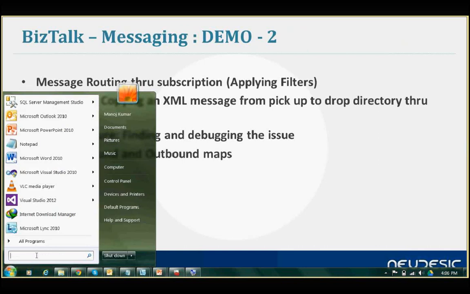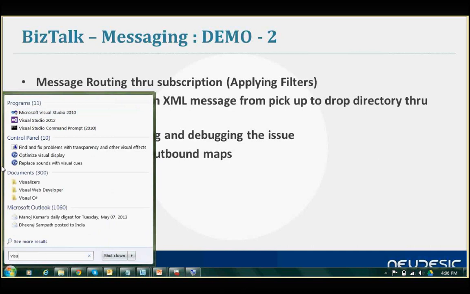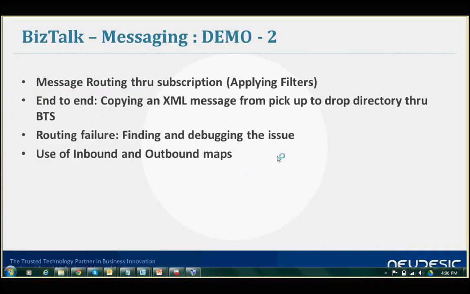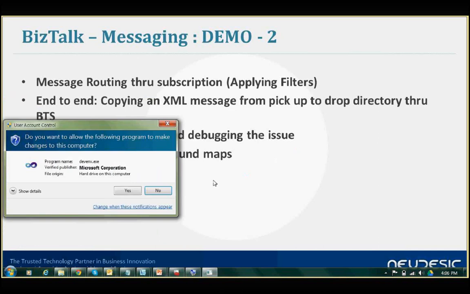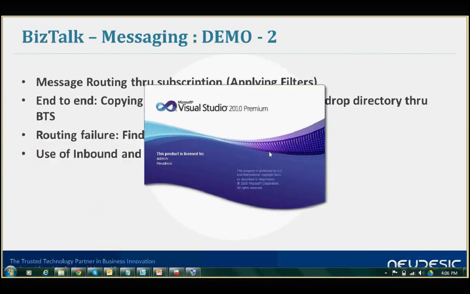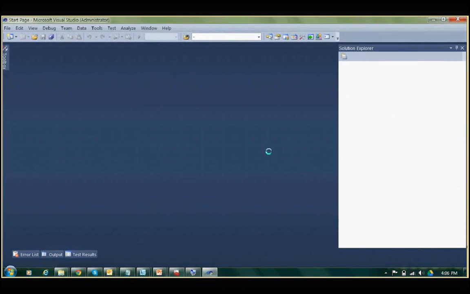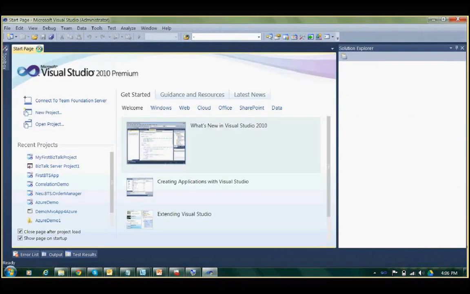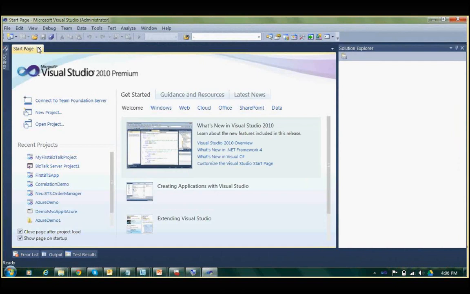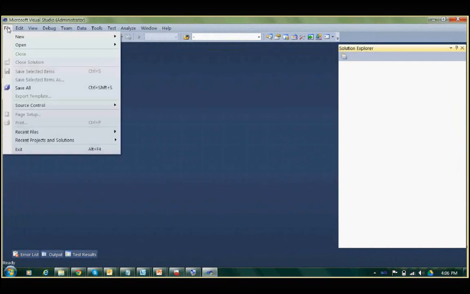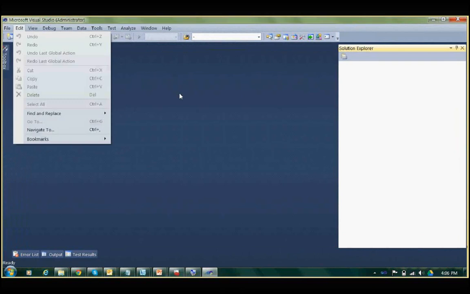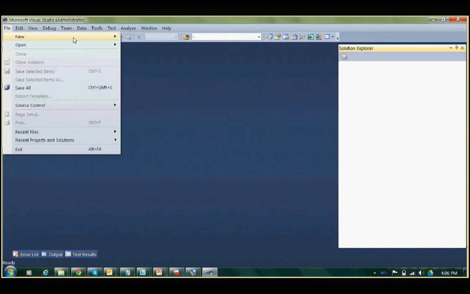So I will open Visual Studio. Okay, let's use 2010. Since I have installed BizTalk, I will find the project types.